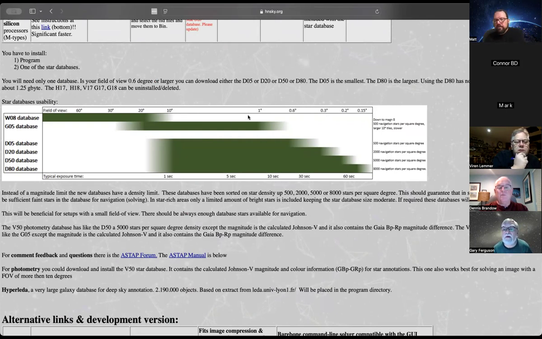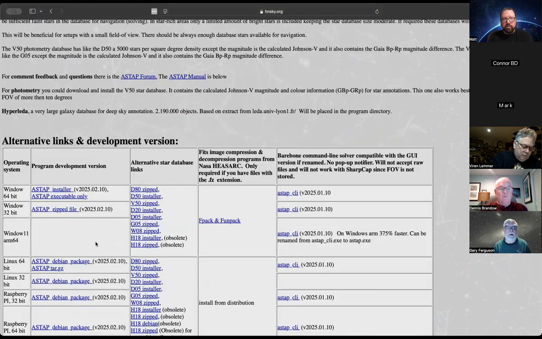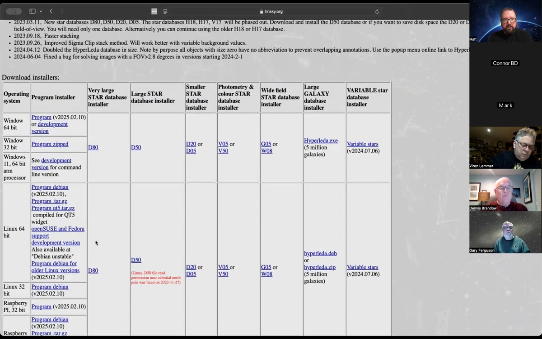If you're doing what most people are doing, which is somewhere in the half to 2 degree range, and your typical exposure time, I'm using 4 seconds for my plate solving, I can choose from the G5, the D5, the D20, etc., and it tells you a little bit down here. So, for example, the G5 is slower than some of this other stuff. But it allows you to pick what database you want. And then that way you can remember.